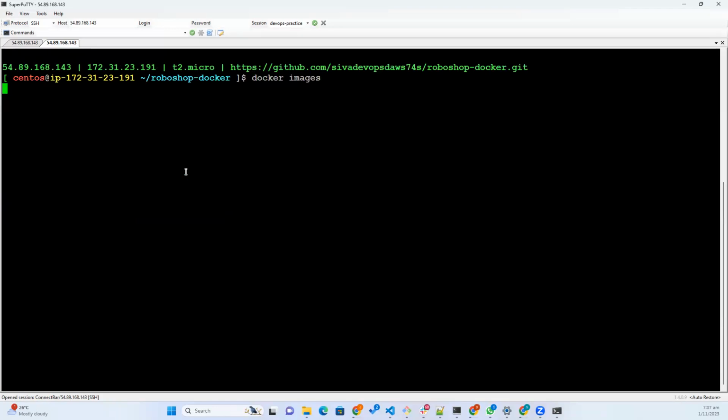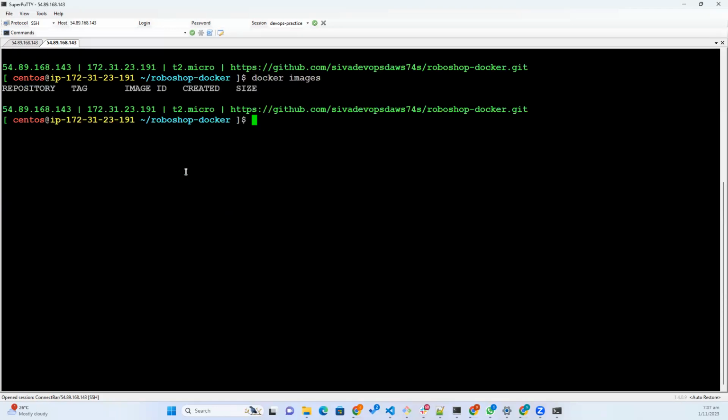So docker images, I don't have any images right now. Now without having any images, can I run the docker command? Can you please answer in the chat? Without having any image, can I run the docker run command? I mean our custom images.